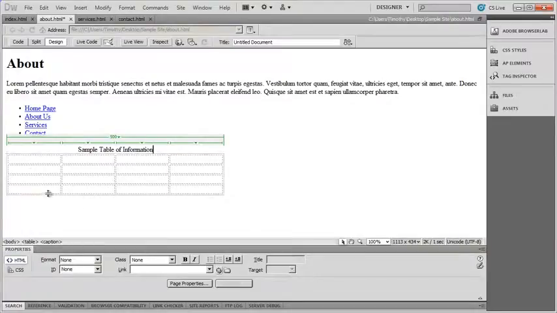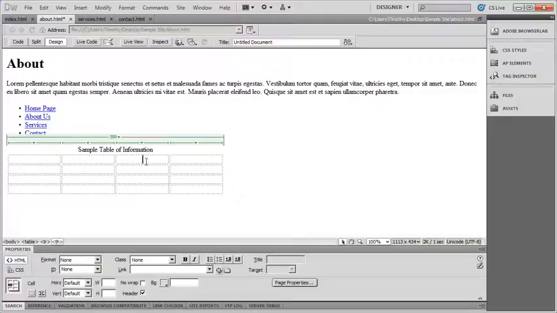Now, I also chose that the first row in my table, this row right here, was going to contain headings. And as I click inside of each one of those, you'll see that the cursor is centered. Whereas if I click in the other cells, they're aligned to the left.